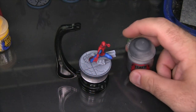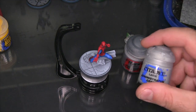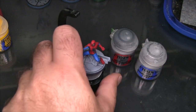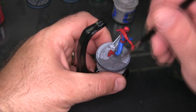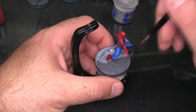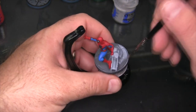Now I'm going to throw some paint down on the base as well. This is Mechanicus Standard Gray, one of my favorite grays to work with — a nice mid-tone gray. I'm also going to work with a little bit of Administratum Gray for the pile of rubble. I'm going to be using some Mournfang Brown for the steel beam he's standing on to give it a bit of a rusty look, and that's mostly just to help it stand off from the big pile of gray that he's otherwise got going on.